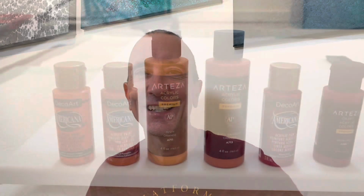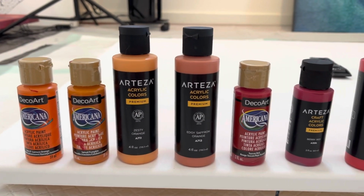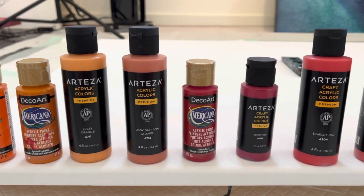Okay, guys, so let me switch my camera around here. Let me show you the paints that I have, and we'll see in a second. Okay guys, I'm back. So I'm just going to show you, these are all the different colors I'm looking to choose from today.